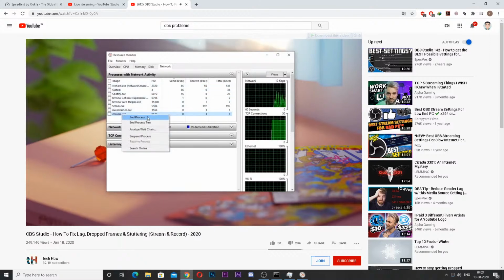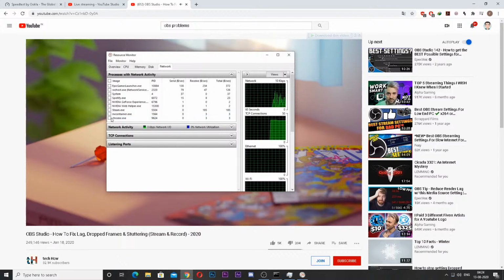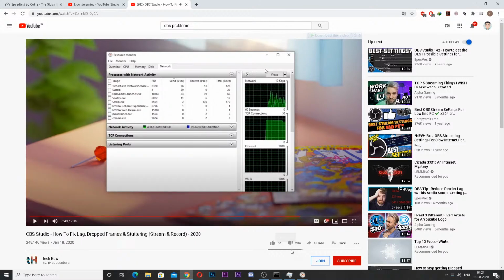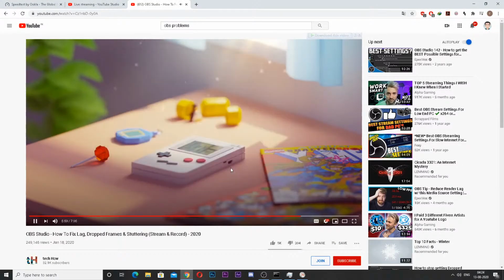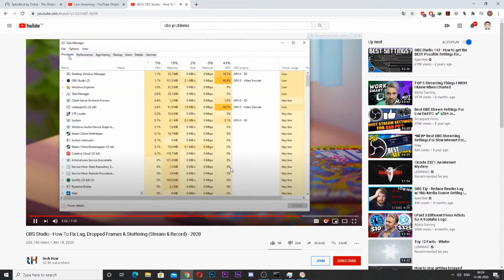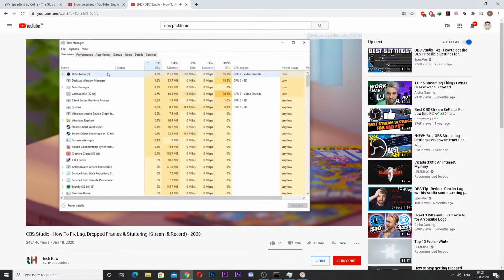Only end processes which you know won't break your operating system. Below, you can preview your network utilization in percent. When going back to your task manager, you should close the processes which you don't need while streaming or recording.